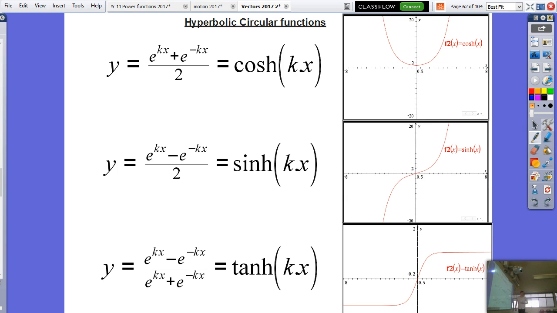And the graph. Now, fortunately, you don't need to be able to sketch these by hand for this course. The only thing we're going to learn and practice today is the definition, such that if you see a function that looks like this, then it's equivalent to the cosh of x, only because the CAS will always transform an exponential function of this structure into its hyperbolic circular function equivalent.